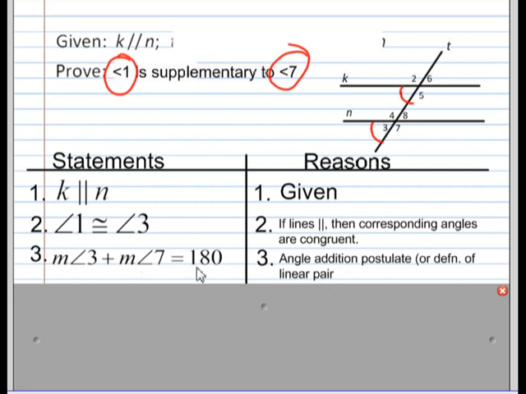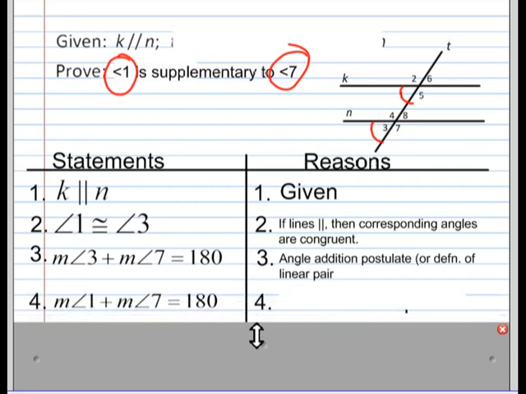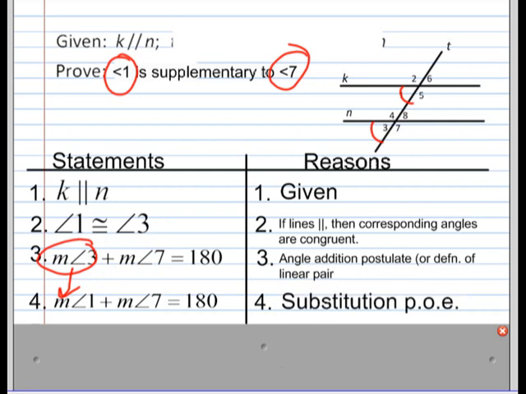Okay. Now, I've got 3 and 7 equal to 180, and I know 1 and 3 are equal, but I want to say something about 1 and 7. So what I'd like to do then is just replace angle 3 here with angle 1. Replace, substitute, same thing. That's what that word means. So I'm going to rewrite the statement now. And hopefully you can see what I've done is I've just replaced angle 3 with angle 1. That's just a simple substitution. That's the substitution property of equality. Certainly fine to abbreviate that as POE, property of equality. That's good practice rather than just writing substitution. You really should do that. That's our attention to detail and precision that's so important.